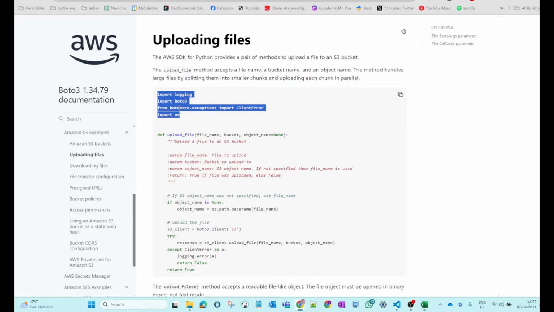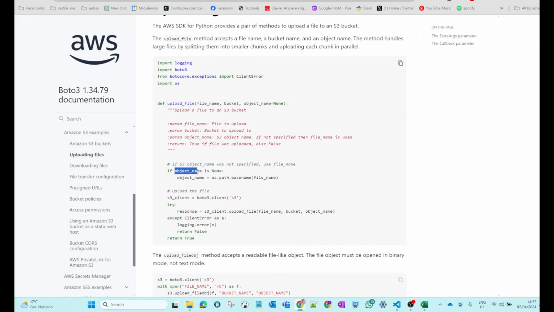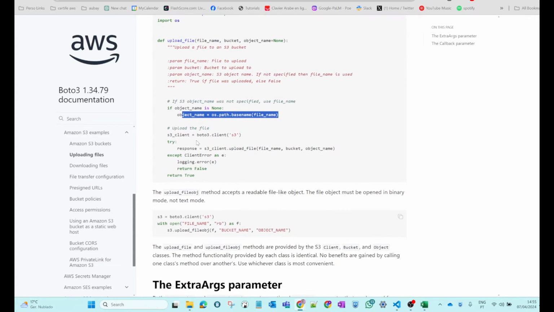Import logging, boto3, botocore, if you remember botocore, we talked about this, and os. This is the function. It takes these three arguments. If the object name is none, it will use the file name as it is. Then it will create a boto3 client for the S3 service.